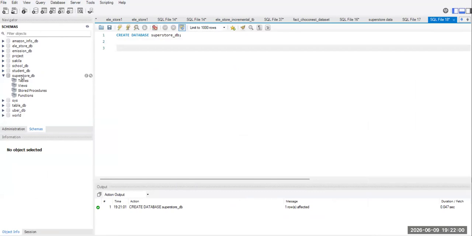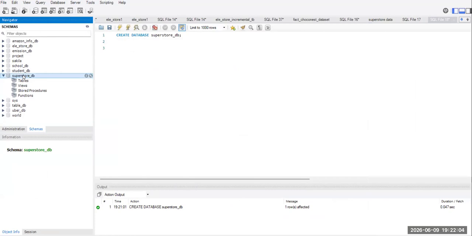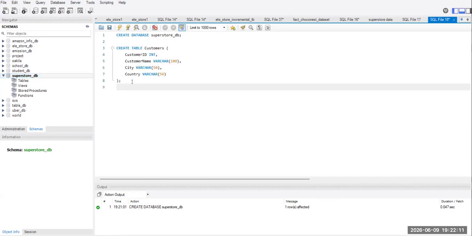What we need to do is click on this Superstore DB. If it is getting highlighted, then inside that we can create a table like the customer table. Otherwise MySQL will think nothing is being used, so where to create it, and it will throw an error. So to use the DB we need to double click, so that it will think okay, this Superstore DB is being used. There are multiple DBs here, right?